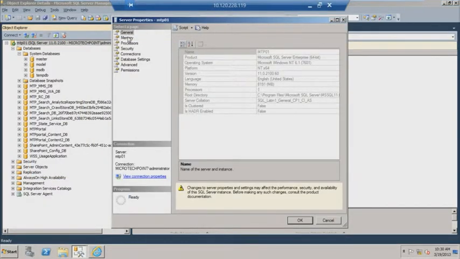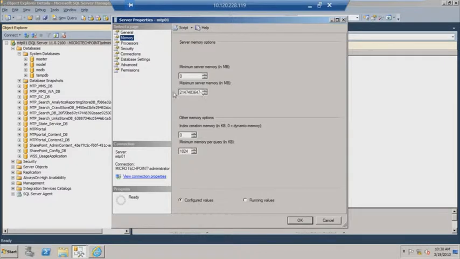And you're going to see I've got the option for memory. You're going to see this ginormous number of 2,147,483,647 megabytes that was allocated, which means this instance of SQL Server will take what it needs and it'll run over anybody to get there. If you have a server that's hosting multiple instances of SQL Server, or multiple applications other than SQL Server, you need to get some constraints around how much memory this SQL Server instance will take. Let's say you wanted to give it 8 gigs, we would make it 8960 or something like that. I think that's 8 gigs. So you would set that.